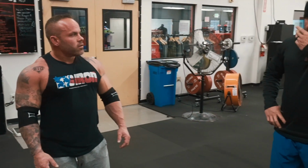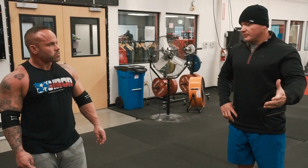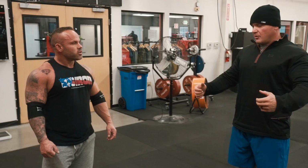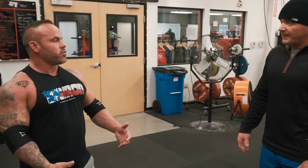Have you ever found any assistance exercises to be helpful? Because I know you work with powerlifters, but you also work with bodybuilders and your average person. Have you ever found any assistance exercises to help teach people to squeeze the lats, flex the lats? Like what are we talking about? Well, I have them do dumbbell rows with just dumbbells, learning how to squeeze their lat properly.